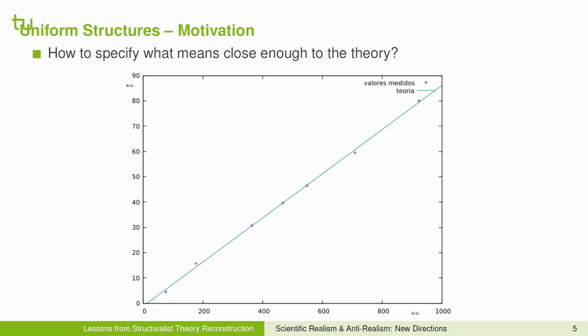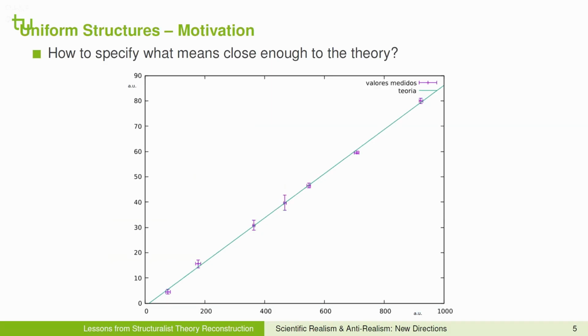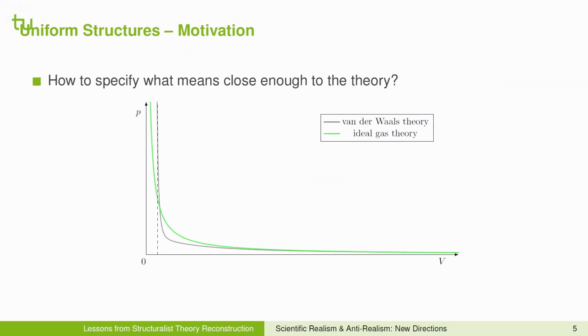So what is now this uniform structure of the admissible blurs? We usually have a theoretical relation. We have some data points, and the common case is that not all data points are exactly on this relationship. So they differ a bit. It's not a problem. Usually we have the concept of error bars in both directions, and even though the points do not always fit the line, it's not such a problem. So there's one way to handle it.